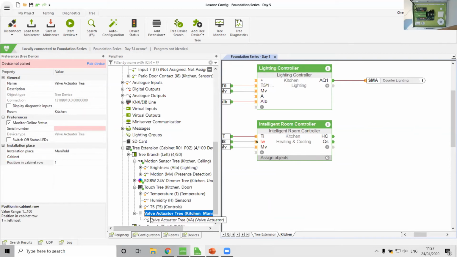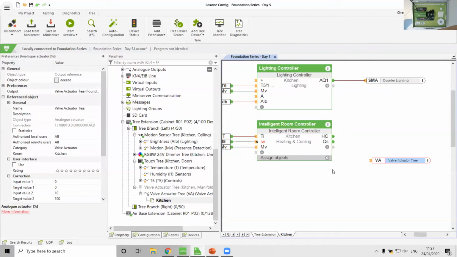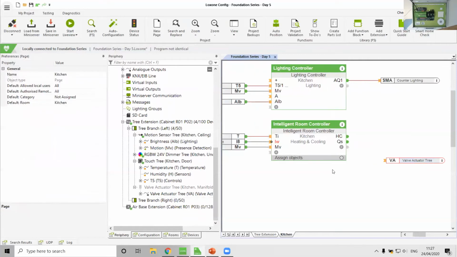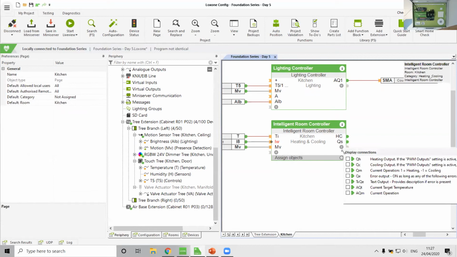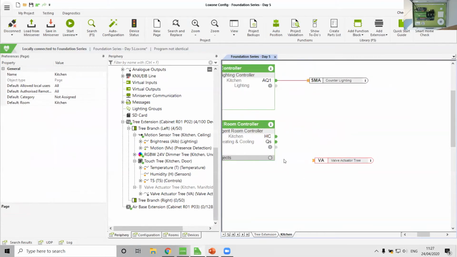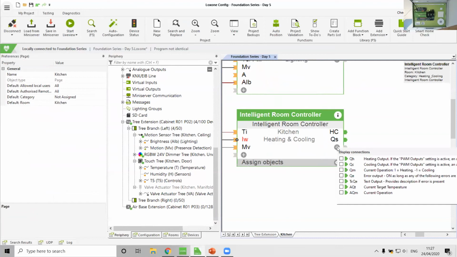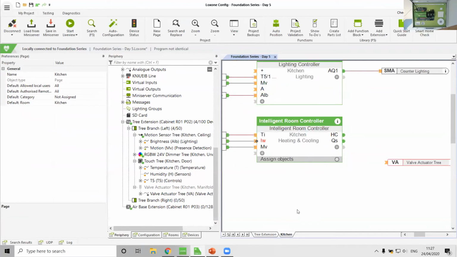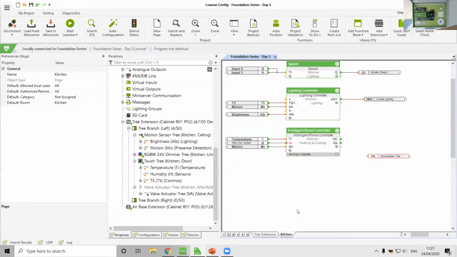Okay, expand that valve actuator, drag it out onto the page, but really importantly, it doesn't go anywhere yet. The reason being is that this intelligent room controller has no linking to any other logic. And we already know that we're going to have a climate controller and a temperature controller. You can see that it's got no linking because here it's telling us that we need to assign objects to it. So all of these outputs at the moment, while they're all usable, they would be if we are just doing a single room's heating and have no global control level.